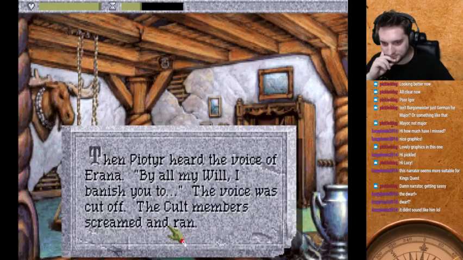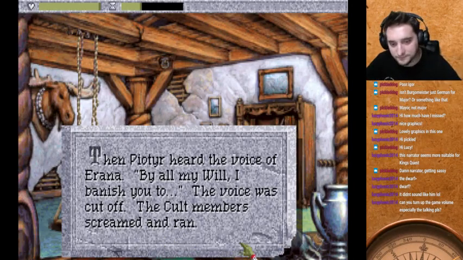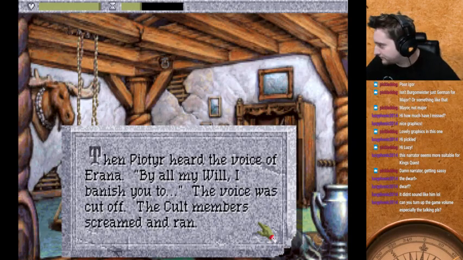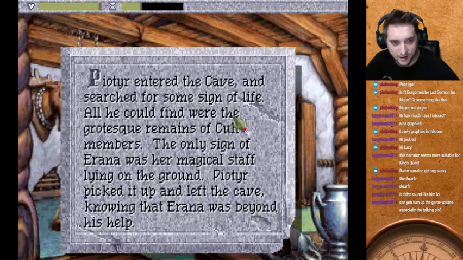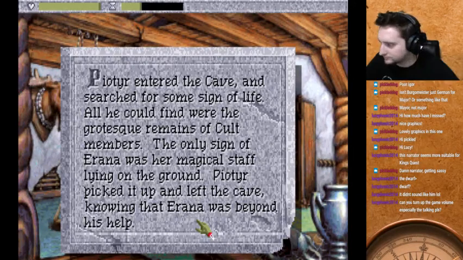Then Piotr heard the voice of Irana. "By all my will, I banish you too." The voice was cut off. The cult members screamed and ran. Piotr entered the cave and searched for some sign of Irana. Can you turn up the game volume, please? All he could find were the grotesque remains of cult members. The only sign of Irana was her magical staff lying on the ground. Turn up a little bit. Piotr picked it up and left the cave, knowing that Irana was beyond his help.